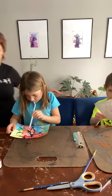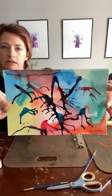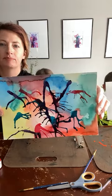Okay, you got one more? Pull that one around. Okay, so she just did the purple, and so that's the darkest one on there. I guess it looks kind of black maybe on the camera. So anyway, that's just one way to play around with India ink.